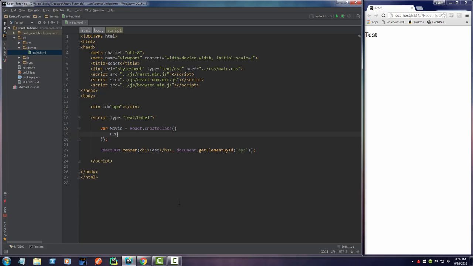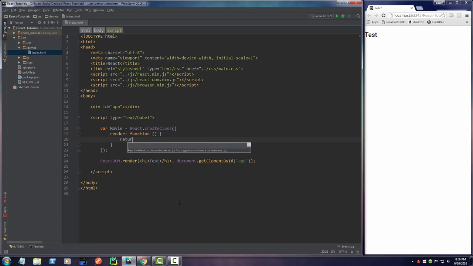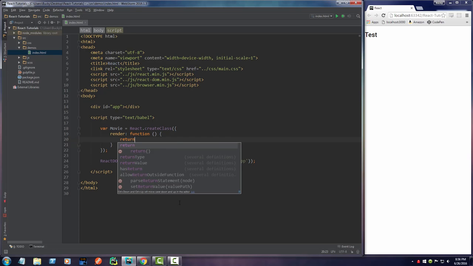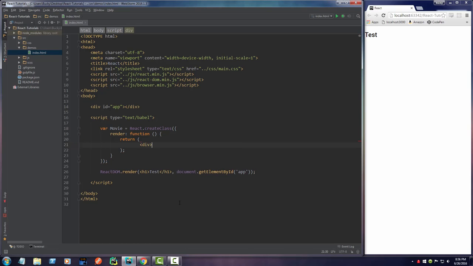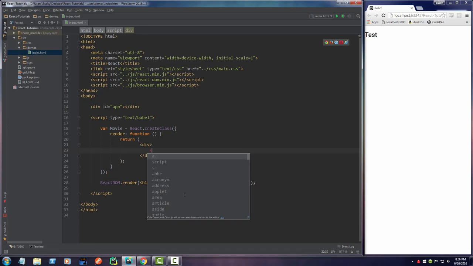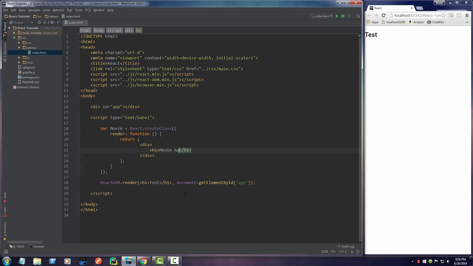So, the render function. Remember, all components do is essentially return some HTML. Since we want a heading 1 and heading 2, I need to wrap those in a div.